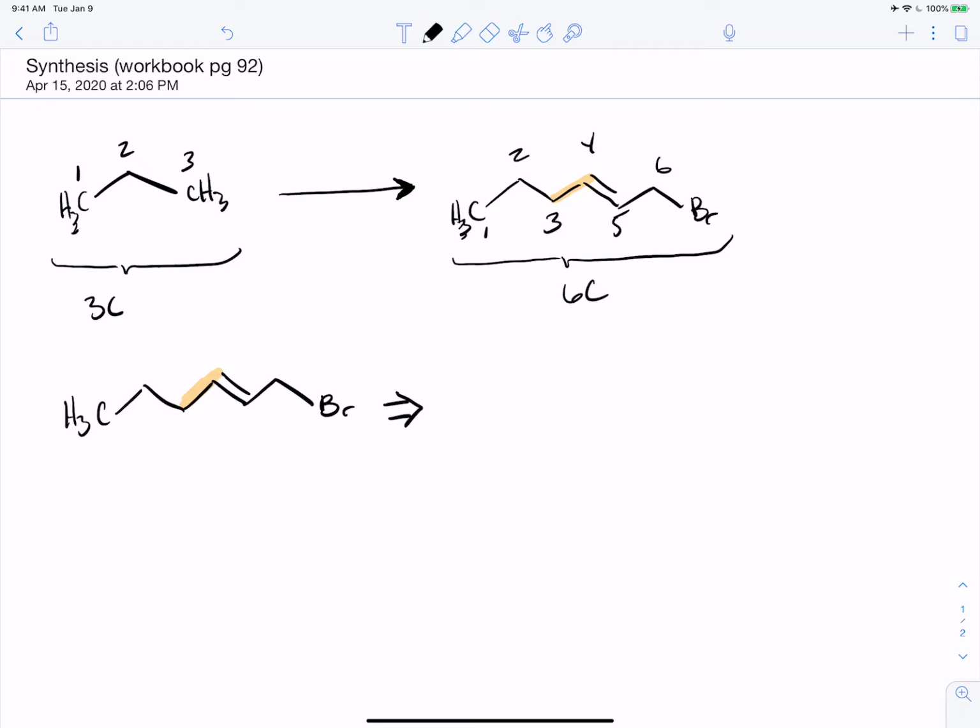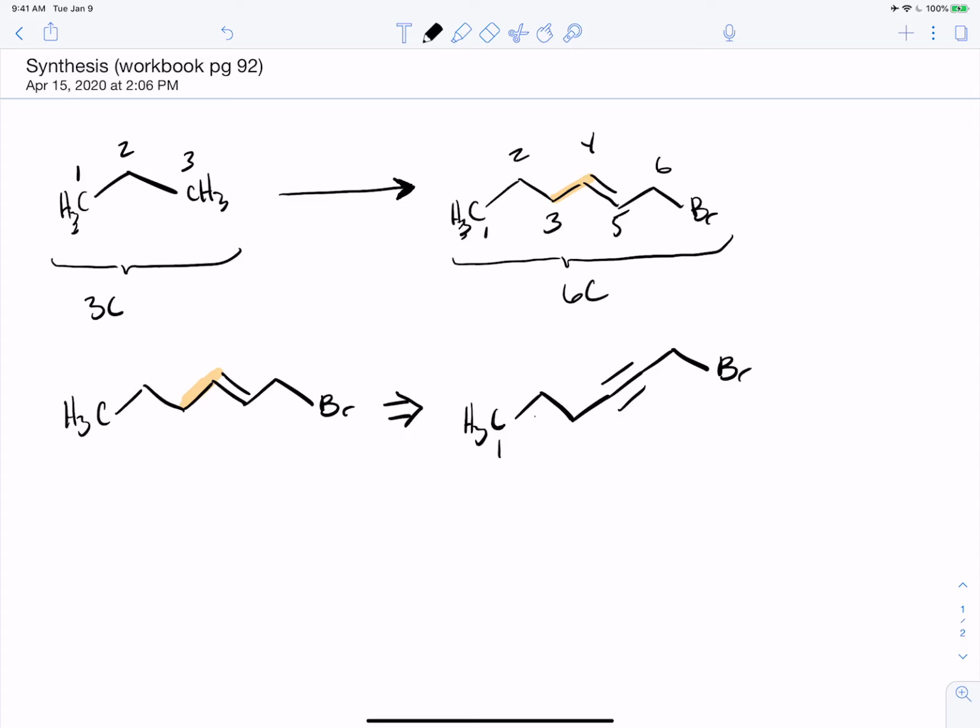And so I think the first thing I'm going to do here is get rid of that halogen. So we know that we can make the halogen from, we could do an allylic halogenation on this to get that halogen there. I'm kind of wanting a solutions manual right now myself. Maybe we don't go that route. Let's just go back to the alkyne first and see. I'm not sure what to do with that halogen at the end of the molecule. That's kind of making me concerned.